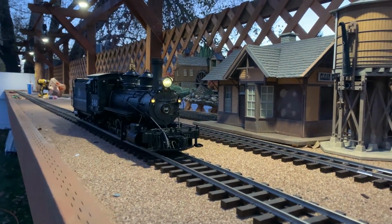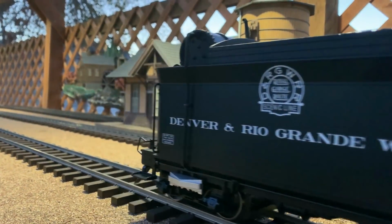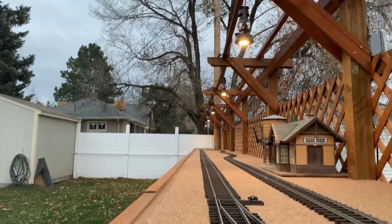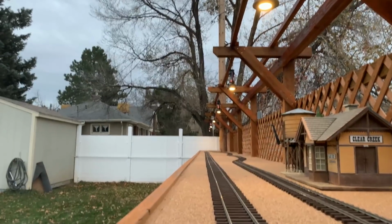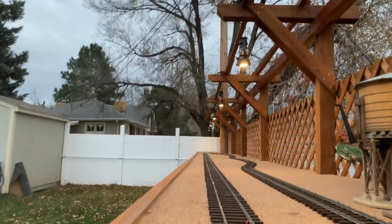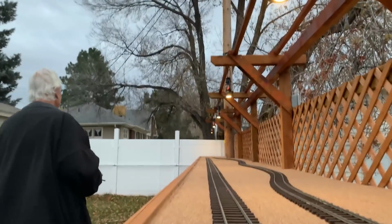So we had some really fun running out here last year, right through the fall and into the winter, and continued operating this with the snow on here and everything, right up to the point where we couldn't anymore. Right. But now the question on our mind is, is it going to still work? I hope it survives the winter. Oh man. It's been shut down out here now for 3 or 4 months with snow stacked up on it and bad weather and freezing temperatures. And now the question is, what's left of all of this? Right.